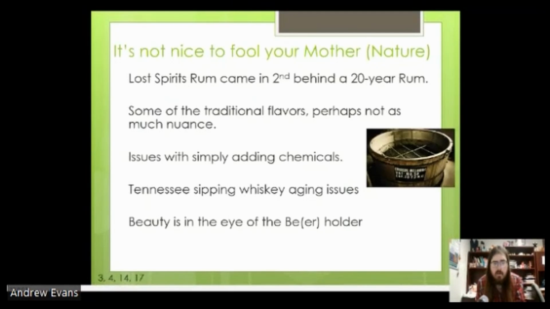Take, for example, the Lincoln County process for removing many of the heavier congeners that give you a headache. When you mellow it out, it may allow for a smoother drink right away, but for particularly longer aged whiskeys, this filtration will eventually hurt their flavors, as it removes up to 30% of the congeners that would later turn into esters and thus contribute to the overall character. So if you're not waiting long, mellowing out might be beneficial. But if you want to age it for a long time, it's not really worth it.